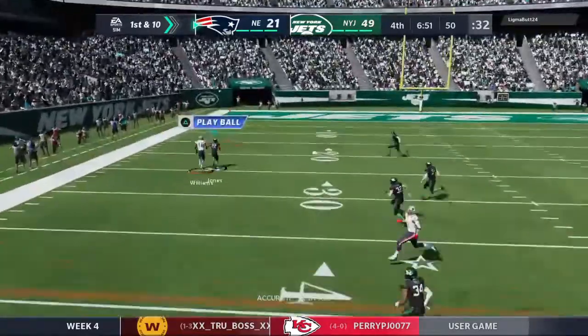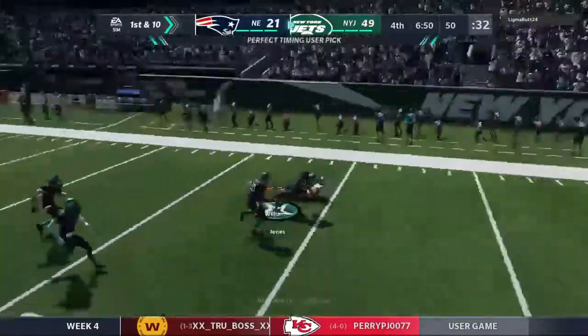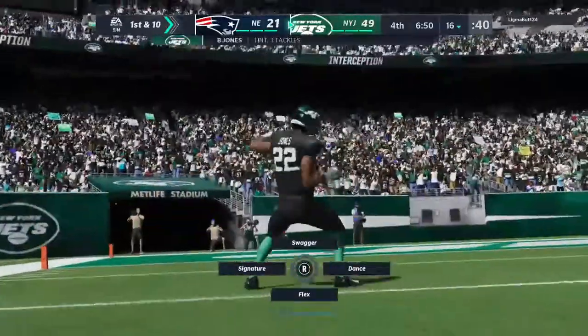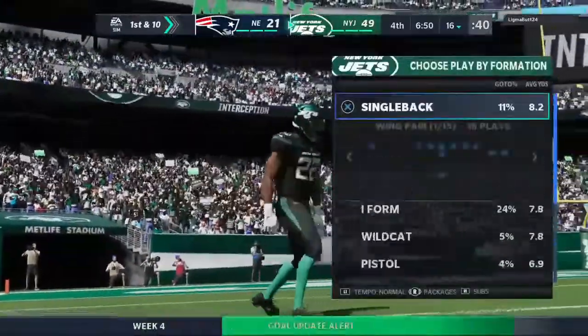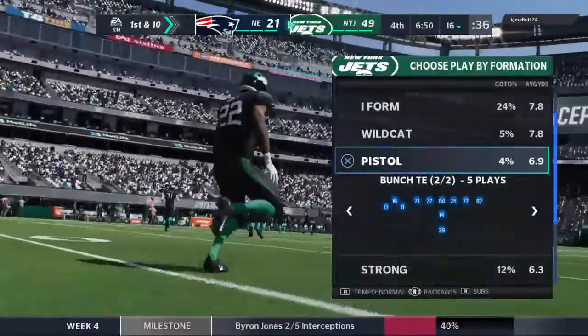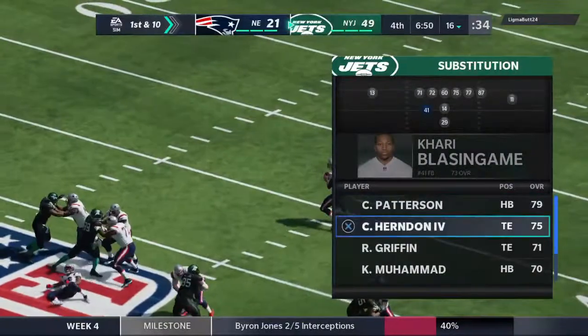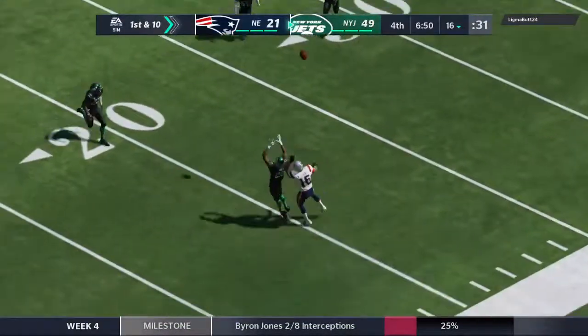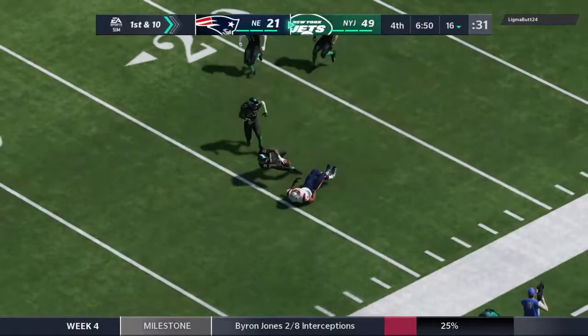He's airing it out for Williams. A fight for the football, and it's intercepted. Picked off by Byron Jones. And a big turnover there as his guys will get the football back. Another solid game-changing play for this defense. At this point, though, I don't know that it's game-changing. I mean, they've got this one in firm control.